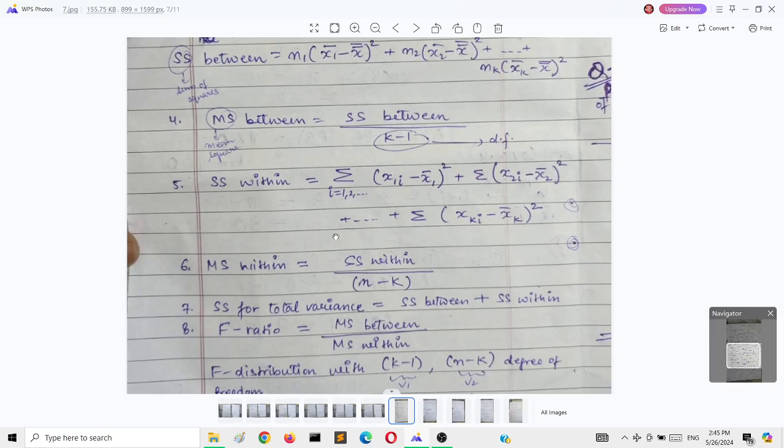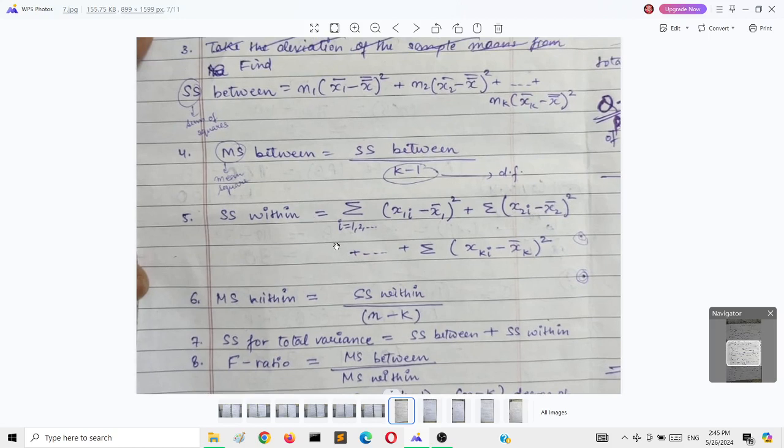And then for the mean squared, we need to divide by some factors. How many total samples are there? Total samples are n, because n1 was the number of examples in sample 1, but n is the total number of examples, right? Now we also need to account for the k factor, that is the number of classes, in the denominator, because this term includes all the samples. So we will divide by n minus k instead of just n.